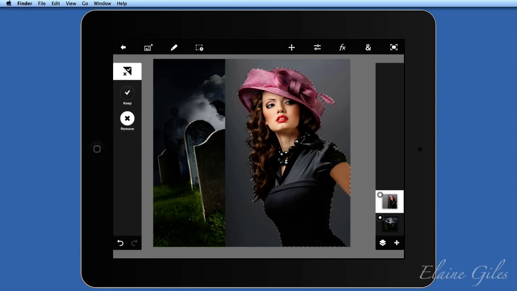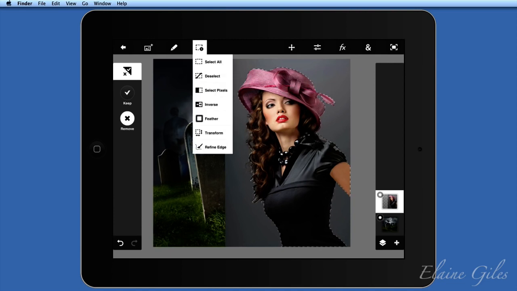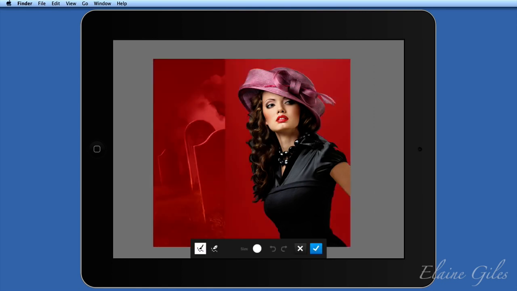Just so we can see exactly how good and how bad this is, what I can do is I can actually go into this menu option, and this gives me options for the tool I have selected. And if you're used to, again, Photoshop on the desktop, you'll be familiar with the Refine Edge option. So I'm going to tap on Refine Edge. And what that does is it gives me this overlay. And that tells me how good and how bad that selection is. And it's not too bad, apart from around the hair and around the neck.